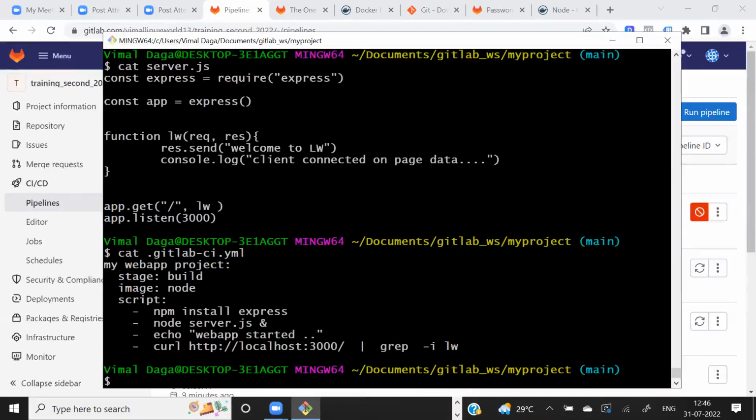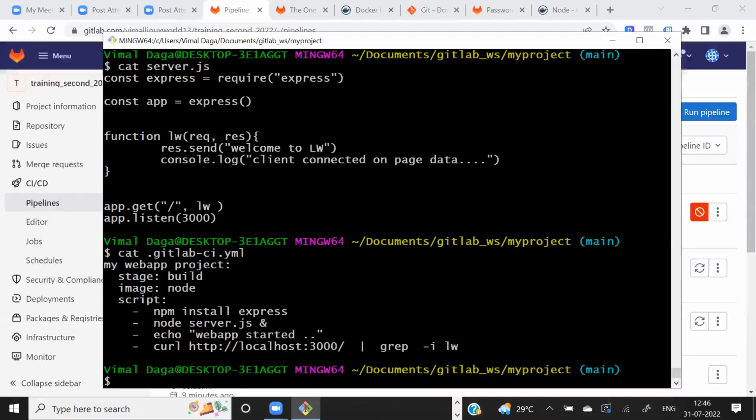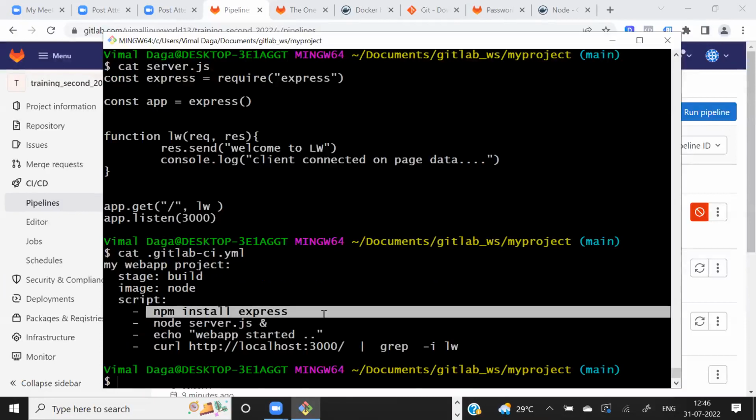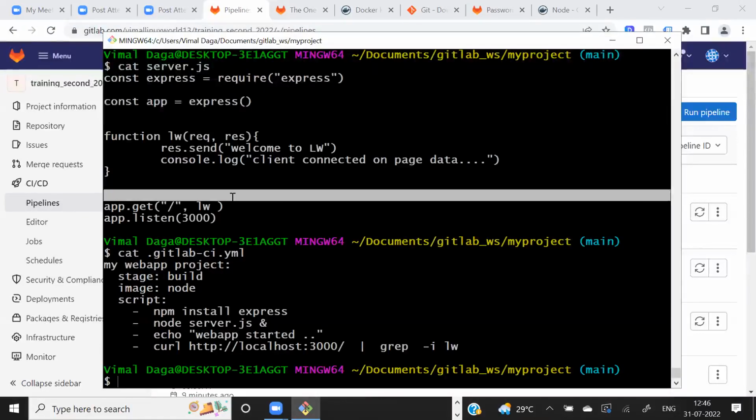Let's say this code's minimum requirement is that we need some library. If you are working on Java, you can use the Maven command. Then they will tell the command to run it.